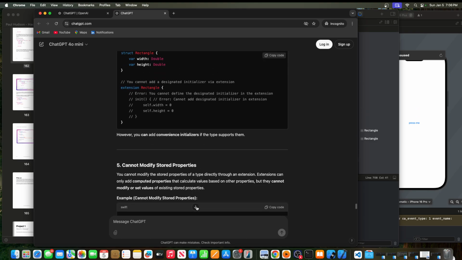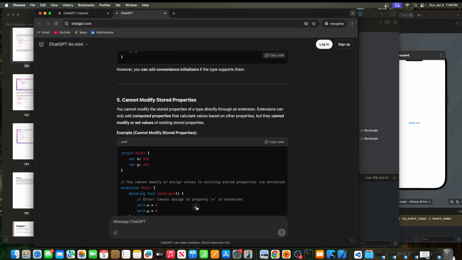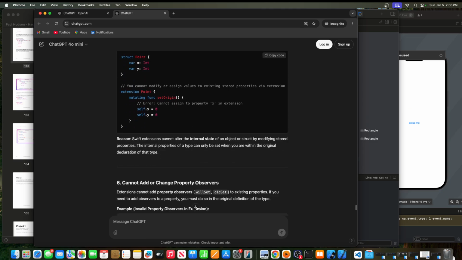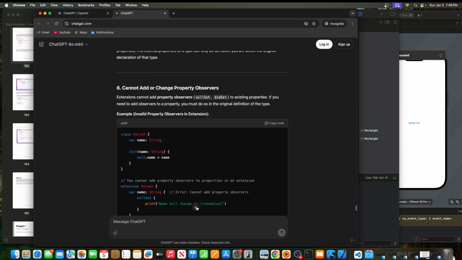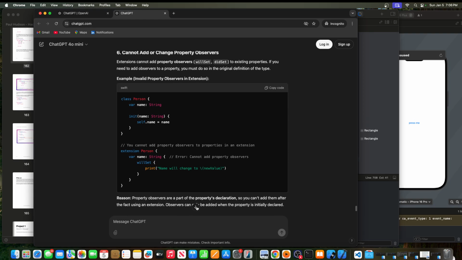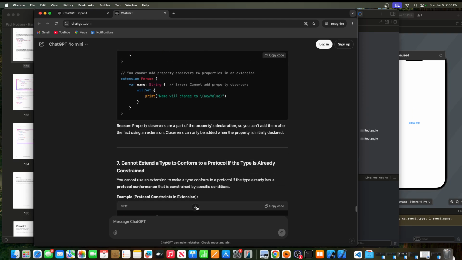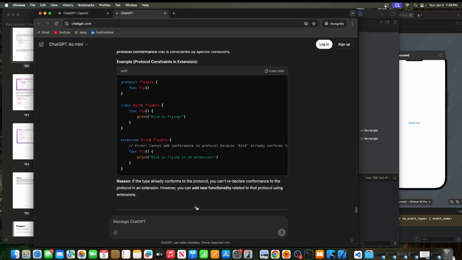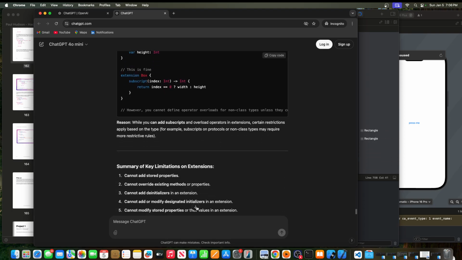We cannot modify stored properties, or add or change property observers, which fire when the state of the property changes. With willSet we have access to the new value, and with didSet we have access to the old value. And we cannot add subscripts or operators.